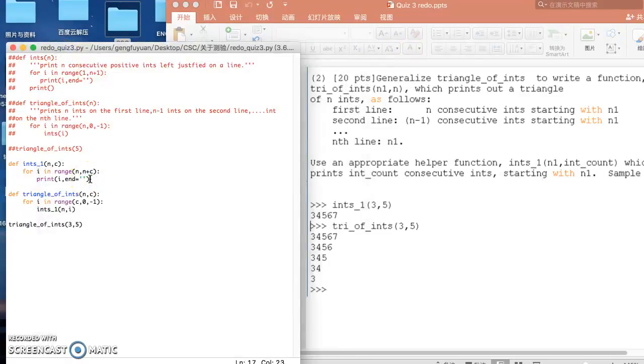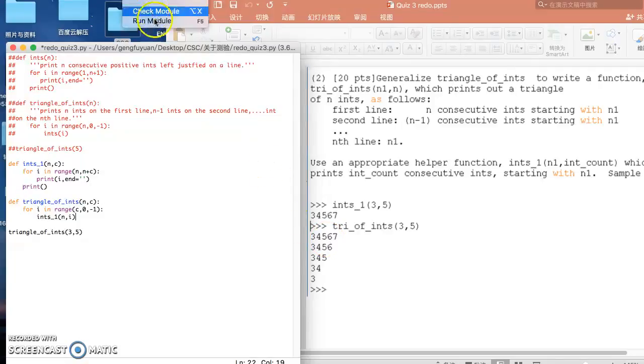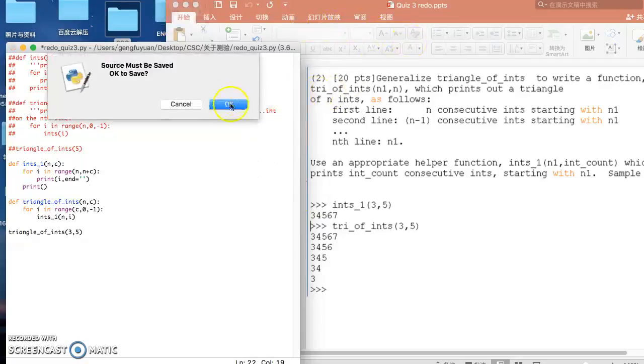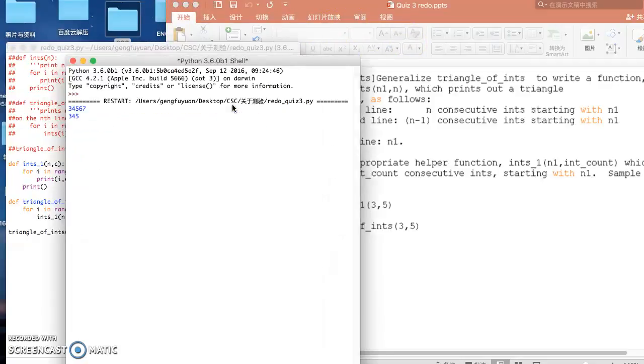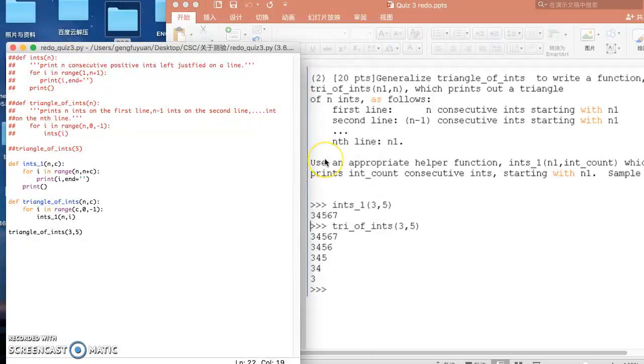Oh, we should do this like print, so it can make sure the function produces the second example. We should run it again, see what happened. Yes, it can work successfully. So this is the answer for the Redo Quiz 3. Thank you.